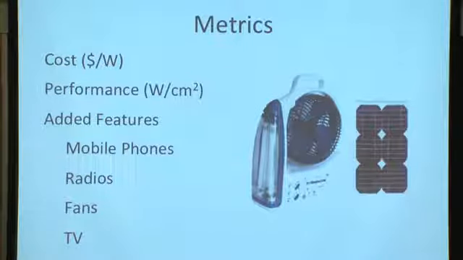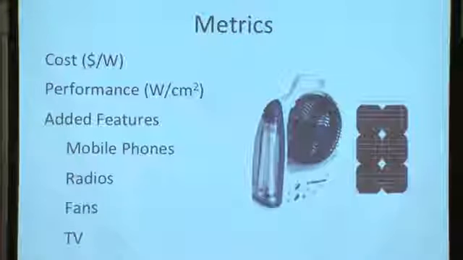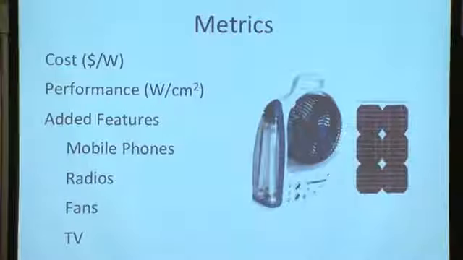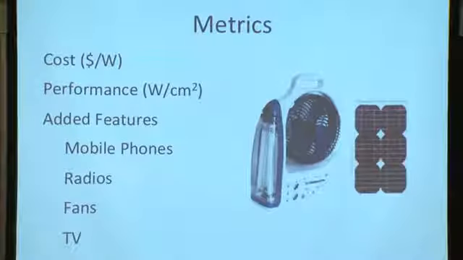And as performance goes up, you can get a few added features. So one of the actually big problems that maybe is surprising is there's about 50 million off-grid mobile phones at the current time. So these people live off-grid. They need a place to charge their mobile phones, and often they have to bring them into the city center, or they use hand cranks or something to charge their mobile phones, and it's expensive and difficult for them to charge. So adding a charging feature to these devices can be extremely helpful and save a lot of money.